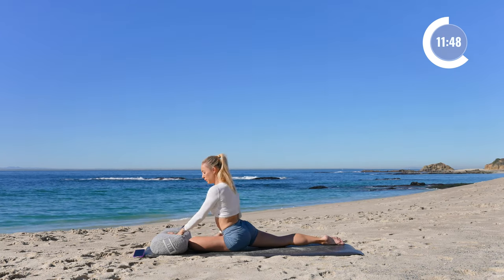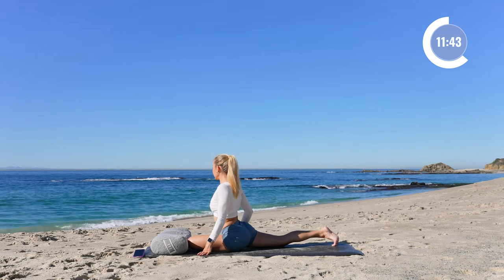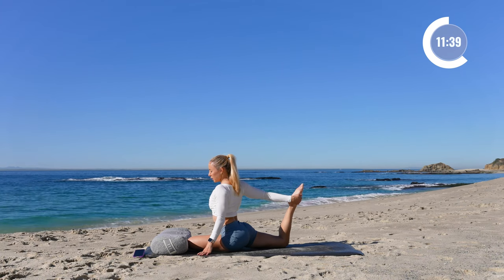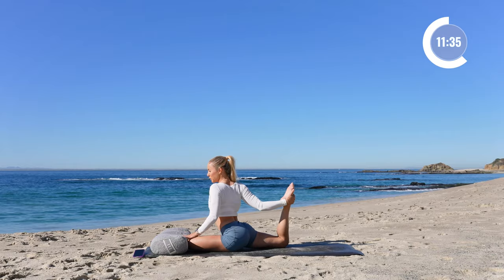And then come on up, pull the foot in towards your hip, and then that'll create some more space for you to be able to grab the foot behind you. And you could always use a strap here if it's not available to grab onto.